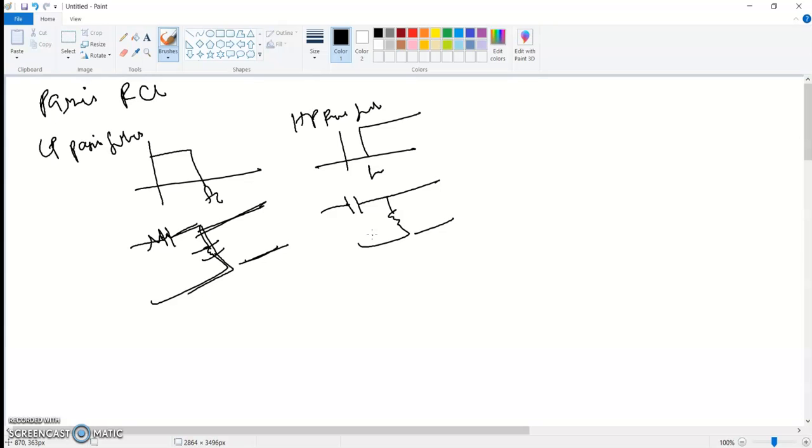Then we talked about that if we wanted to have a sharp cutoff range, we can increase the order of the filter, right? Which is just by cascading more of these and adding them in series. So from negative 20 dB per decade, you'll go to negative 40 for the second order, then for the third order, negative 60. So that's how you can design the filter if you want sharp cutoff frequency ranges. That was all about passive filters in the last class.